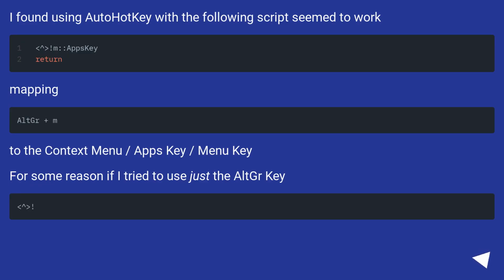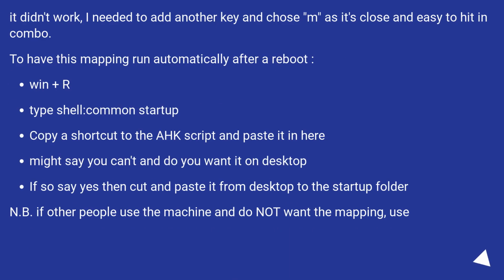I found using AutoHotkey with the following script seemed to work. Mapping to the context menu, apps key, menu key. For some reason if I tried to use just the Alt key, it didn't work. I needed to add another key, I chose Z, as it's close and easy to hit in combo.